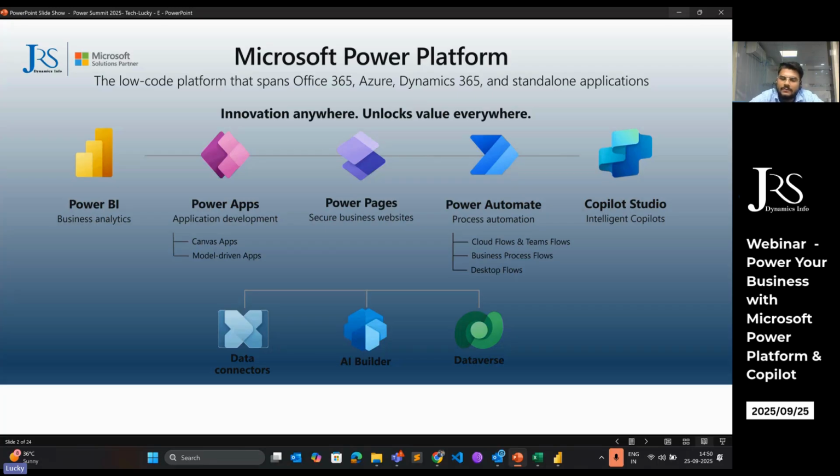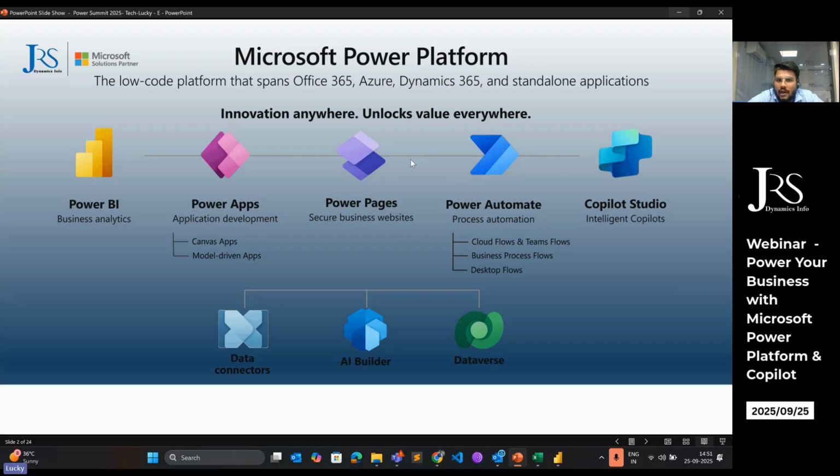And Copilot Studio, basically it was earlier known as Power Virtual Agents. You can create your custom chatbots, or you can also create some Copilot agents, as Neeraj sir also demonstrated earlier. And within all these things, we also have AI capabilities with AI Builder. Basically, AI Builder gives more boost to this Power Platform by adding AI capabilities, LLM, and say the OCR thing. You want something to be scanned by your mobile app, and all the data should be fed in your ERP. You can do it by AI Builder.